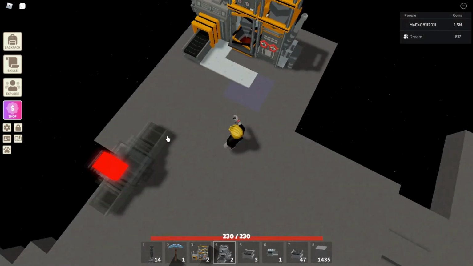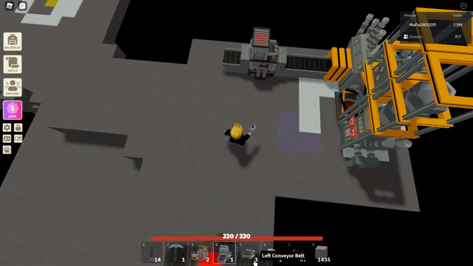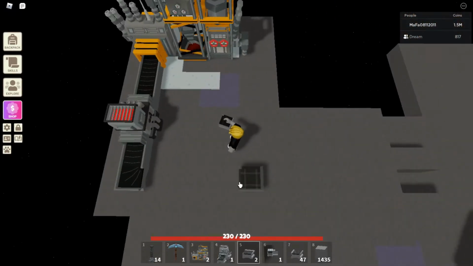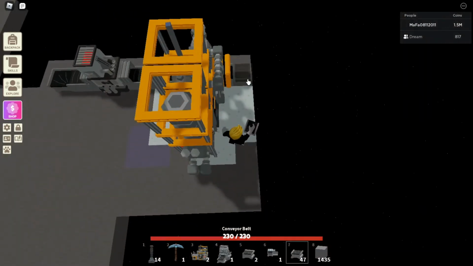I can just put it right, I always put them the wrong way, okay? And I will continue with another conveyor belt, but I will put it here on the left. I can just turn it good. There you go. Okay, and let me put just one more here behind for my totem. Okay, good. No, I put it the wrong way. There you go. I always have to do it.